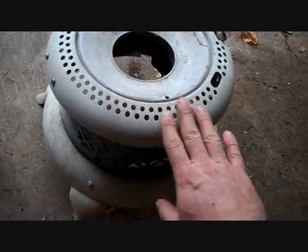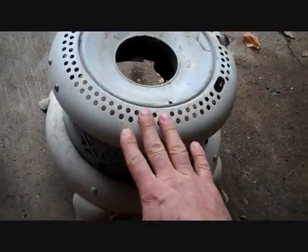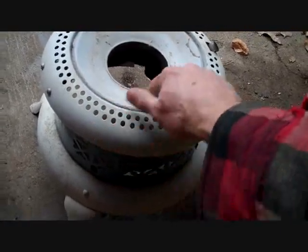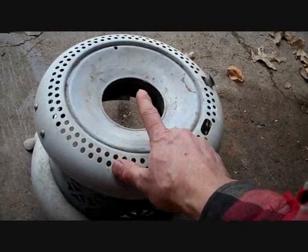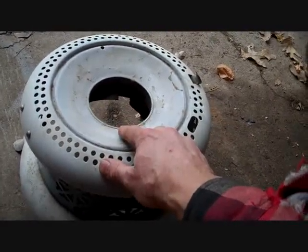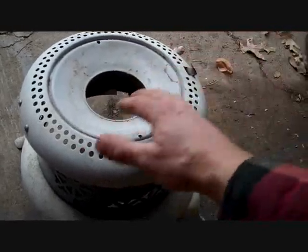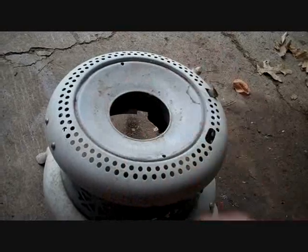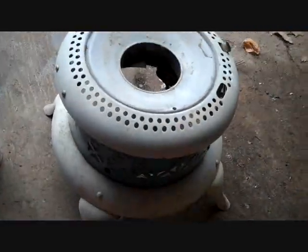This actually does not get that hot, so I won't remove this paint. I won't waste my time with that. I'll just repaint this over as well. But the inside of this pan can get hot. And if I just repaint that even with high temp paint, it'll bubble this paint and eventually that'll come off, plus the smell. So I'll spend a little time in here just cleaning this up to get that paint off, and then I'll repaint all the white here to sharpen the stove up.